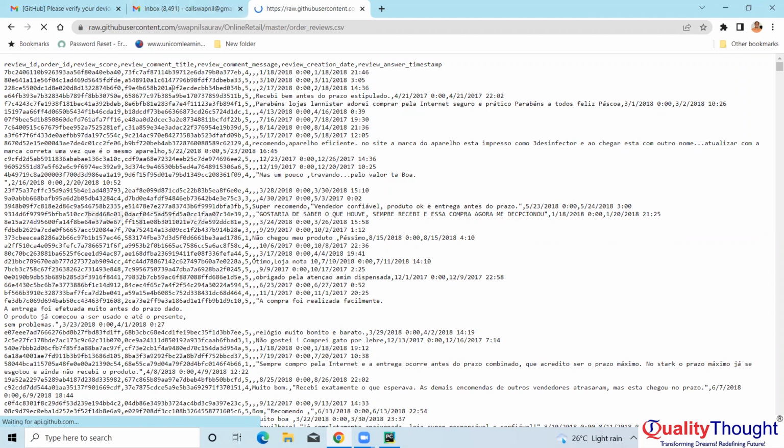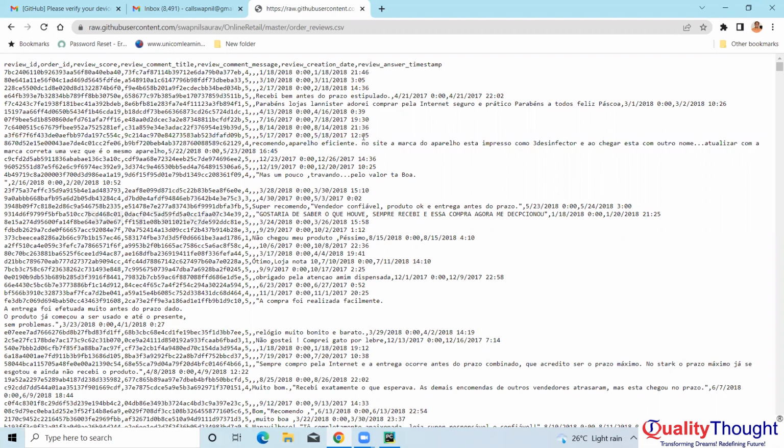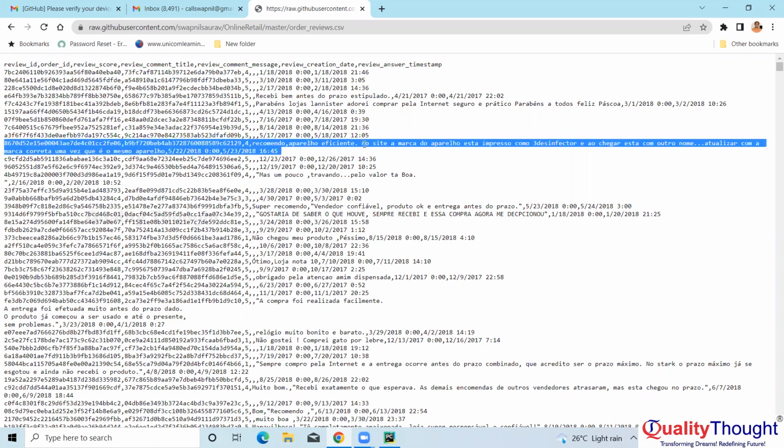So this is a table which has review ID, order ID. Review ID is the primary key for this table. Order ID is, like, when it's an online retail database. This is for a Brazilian company, and the text that you will see here is Portuguese text. So we'll see how to handle Portuguese text. It doesn't matter, as long as it's text, the process is the same. Purposely I've taken this so that we can see how the Portuguese text works.